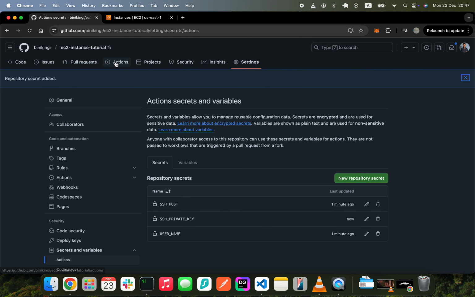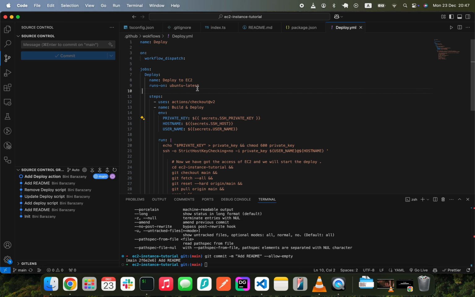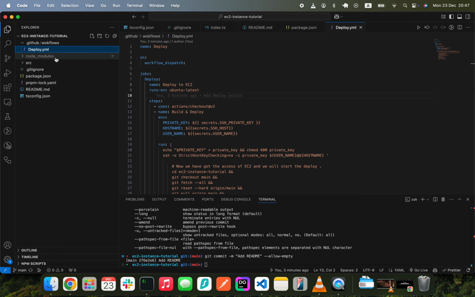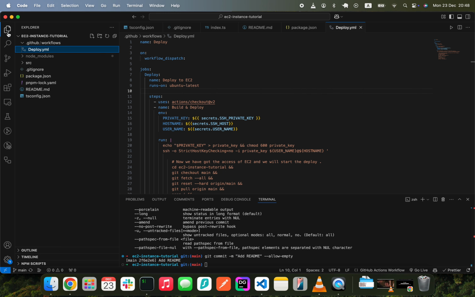Now let's go to actions. Oh wait, I think I mispronounced the directory name. Yeah, I misspelled the name of the directory. I wrote something like workflow instead of workflows.